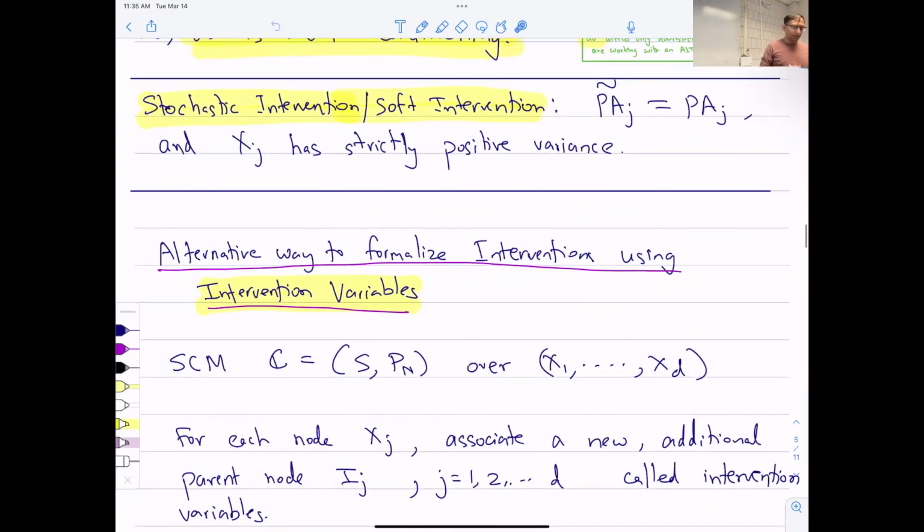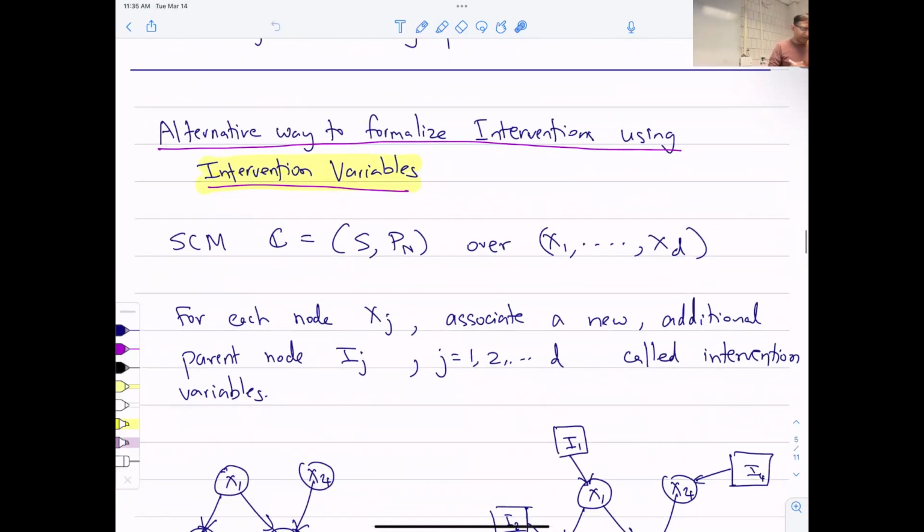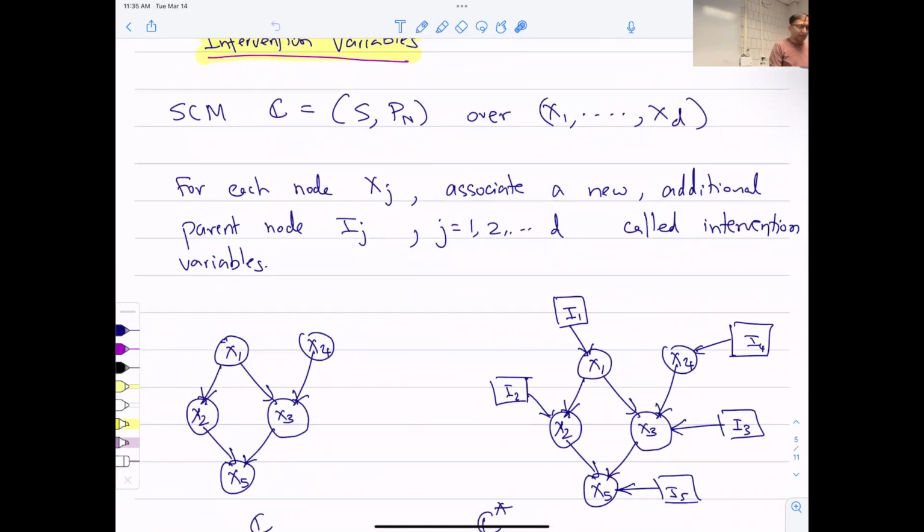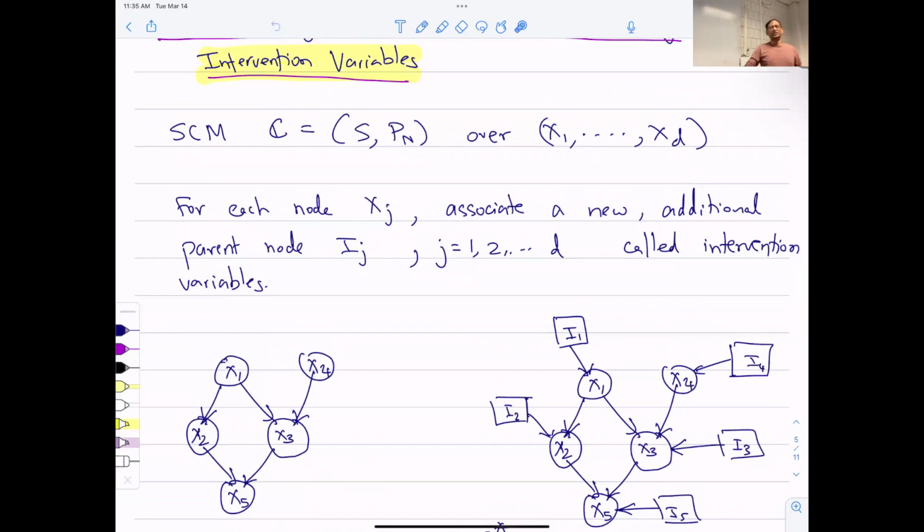So for the kinds of interventions we are talking about, there's another way to represent this, which is useful for all the calculations and proofs we are going to do tomorrow. So let me talk about a different way of representing these interventions. The kinds of interventions I'm going to look at are on a single equation, switch it around. You could do multiple as well. This model allows it, but I just want to think about single node interventions. It just keeps things easy.